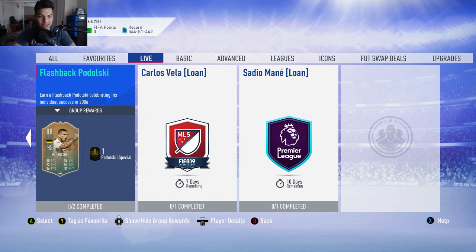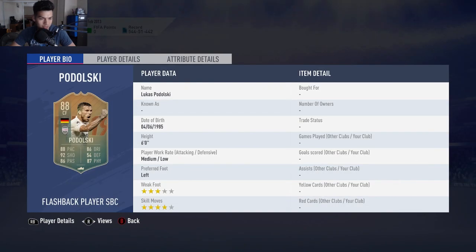Today we have the 88 rated center forward Lukas Podolski SBC, which actually looks very, very nice, man. Like, his face card sounds great. Medium low is pretty solid in my opinion. 6 foot tall, left foot, a cannon of a left foot, I should say. 3-star weak foot's alright. It would be better if it was 4, but 4-star skills is actually very nice.